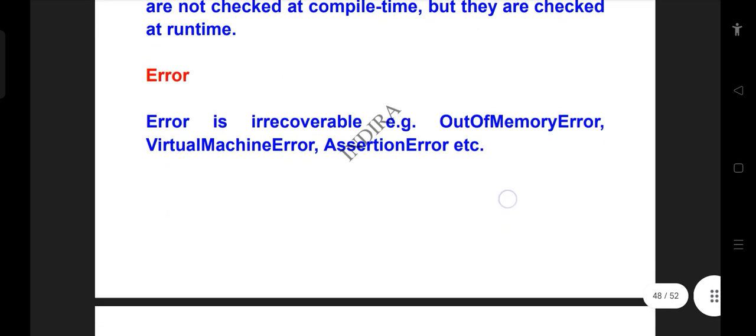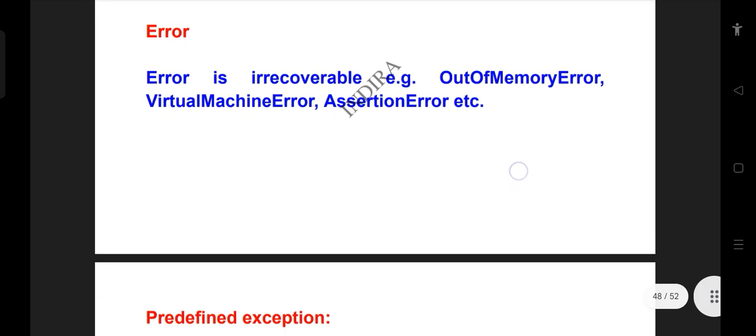Next one is error. Error is irrecoverable.